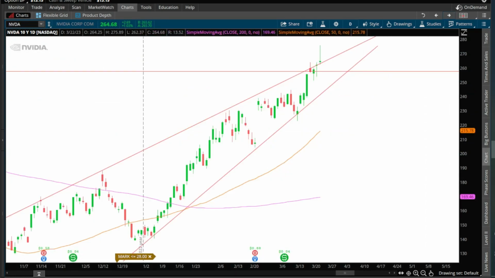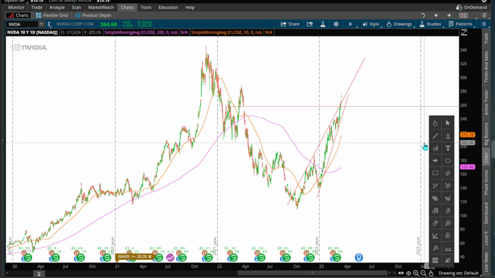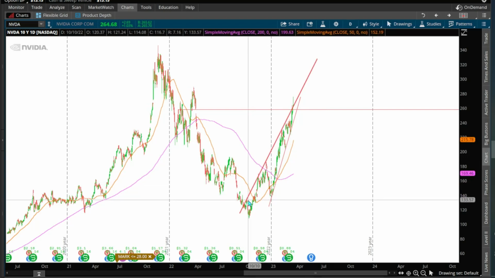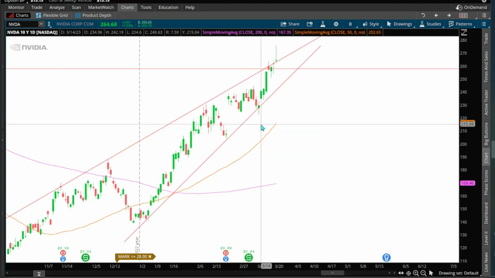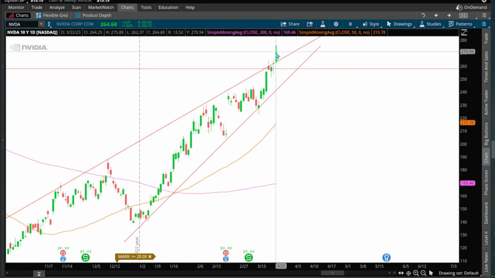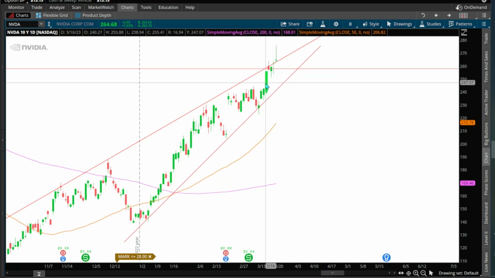Let's look at NVDA. So NVDA is also very, very interesting. Now, I've pretty much been saying this about everything because everything is very, very interesting. So NVIDIA, its current price action is defined by this massive rising wedge right here. Let's zoom in on that price action right around that rising wedge. And what do you know? We broke out of it only to fade all the way back to the top of this rising wedge. So again, this does look like a reversal type candle. We'll see if we see further selling.